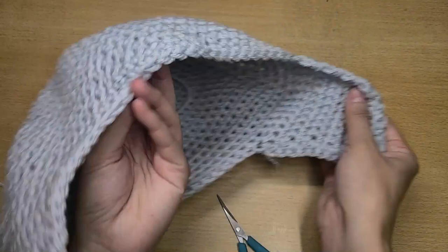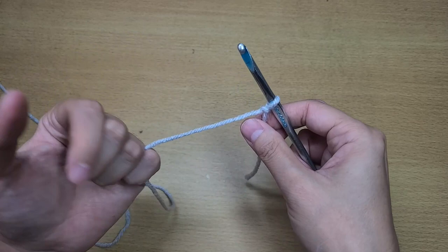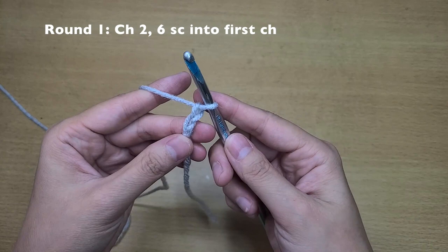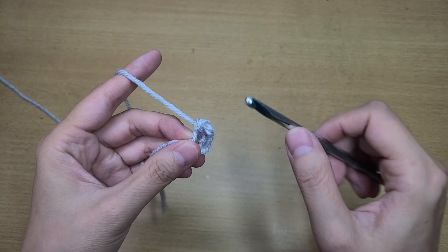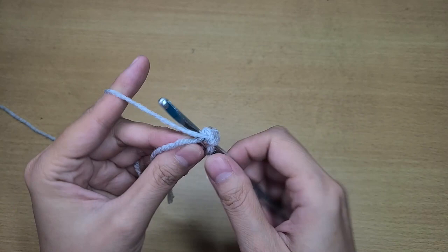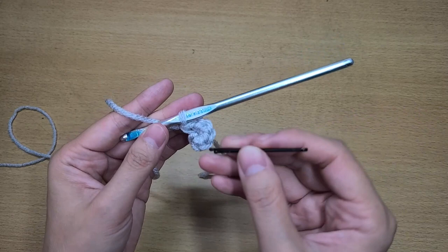Now for the ears, with gray yarn, you're going to make a slip knot. And then for round one, you will chain two. So that's one and two. And then six single crochet stitches into the first chain. So that is one, two, three, four, five, and six. Then you're going to close your loop and use a stitch marker to mark the end of your round.